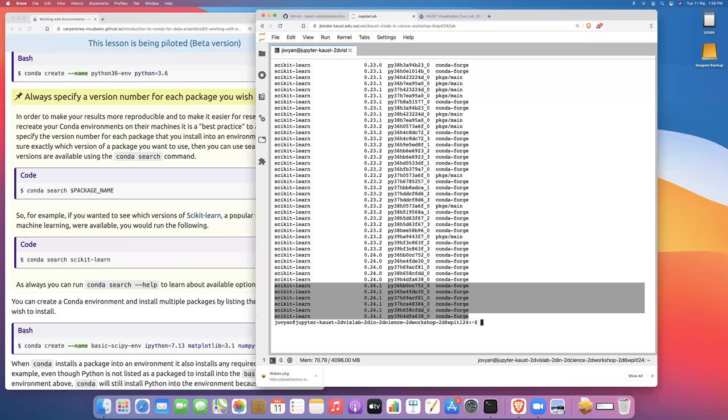Well, if you look closely at the third column, you'll see that these numbers are different and they correspond to different builds of the package. And usually the convention for build numbers is that they have a Python version that they correspond to. So there's a Python 3.9, 3.8, 3.7, and 3.6. And why there are two builds for 3.6 and 3.7, I am not certain. But that's why you'll see multiple listings for the same version number. And fortunately for you, Conda is going to figure out exactly which of these versions, and which of the builds of a particular version, need to be installed.